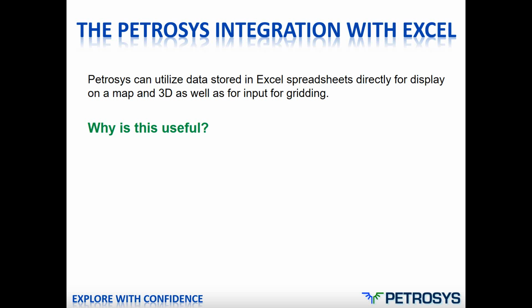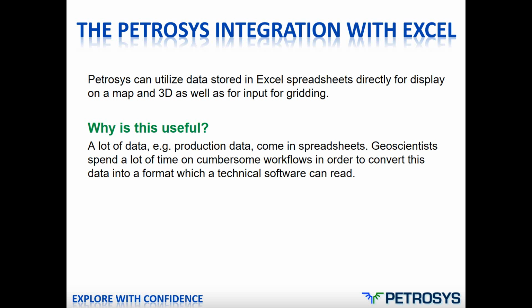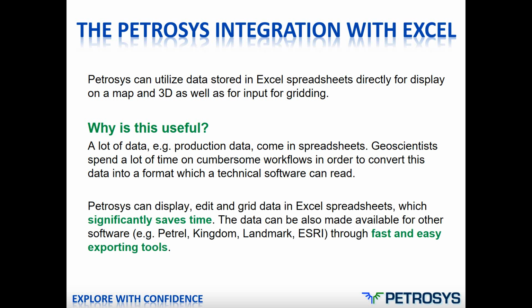So we can use this data in Excel directly in those 3 different modules in Petrosys. Why is this useful? A lot of data in the industry, for example production data, comes in spreadsheets. And geoscientists spend a lot of time then on cumbersome workflows to convert this data into a format which their technical software that they use for mapping or for modeling can read. This is completely different in Petrosys, as we can display, edit and grid data in Excel spreadsheets directly, which significantly saves your time. Using our fast and easy exporting tools, you can also make this data later available for other software, such as Petrel, Kingdom, Landmark or Esri.